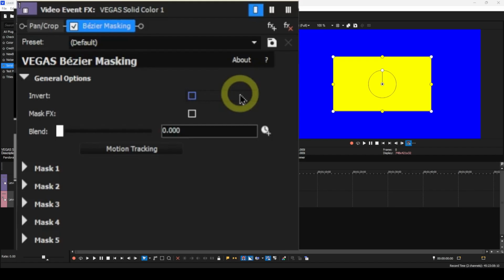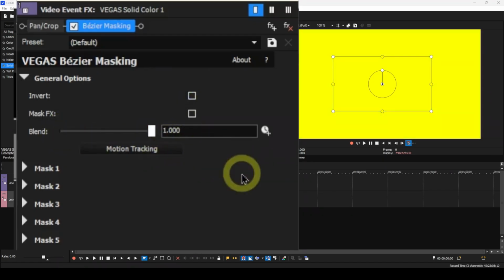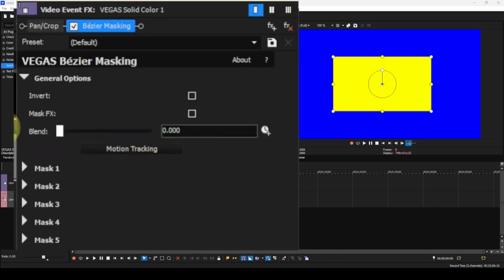A value of 1 applies maximum blend, which makes the blue event merge fully into the yellow event. The blend parameter is very useful when drawing a mask around an object. I'll explain that in the next part, hopefully. The use of the motion tracking button is beyond the scope of this tutorial, so I won't be dealing with this here.